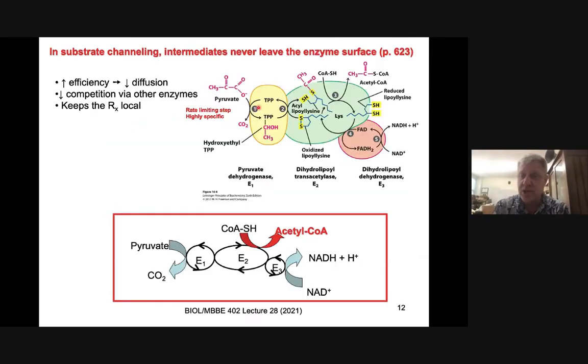We talked a little bit about substrate channeling, which is a very important role in this case with the lipoyllysine and that disulfide bond that needs to be oxidized to accept the hydroxyethyl group from the TPP and allow us to then basically displace the acetyl group with CoASH to give us acetyl coenzyme A. But then we've got to contend with this reduced disulfide bond, and we have to regenerate that disulfide linkage, so we're going to take the electrons and the protons and sink them into FAD to make FADH2, but we're going to recycle that to give us more electrons and also the production of NADH, which can be utilized again as a carrier for energy, as we illustrated here.